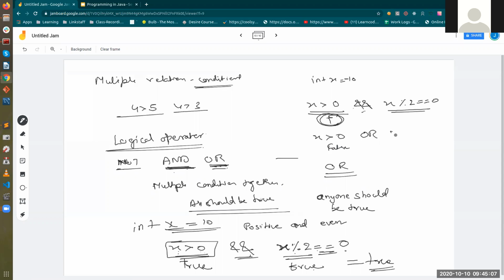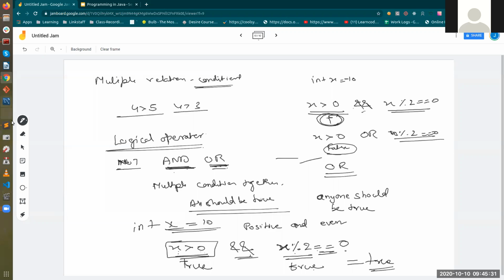It is not going to go to the next condition to be compared. From here itself, it will return a false value. So with the relational operator and the logical operator, I can combine multiple conditions.